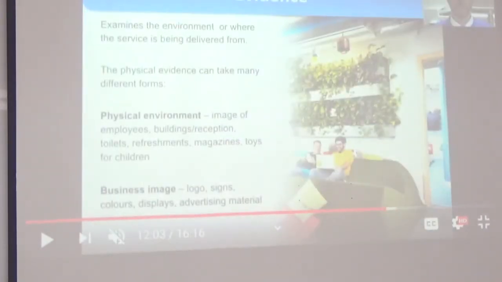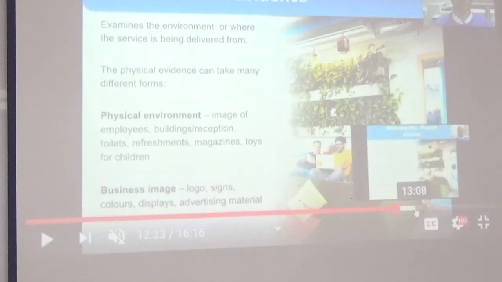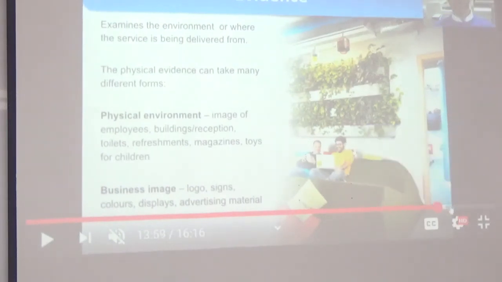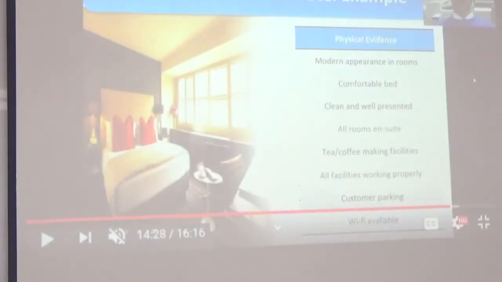And then they talk about a physical environment, which I'm not pushing. I'm not a big fan of that. I mean, of course, in a hotel, you would expect a comfortable bed, some minor coffee and tea making equipment in the room. Everything works properly. Wi-Fi, that's product. I'm sorry, that's product. That's what I feel about that. Anyway, all of these things don't really change, right? That's why I put it under product.